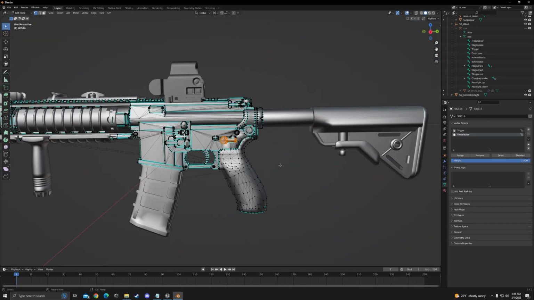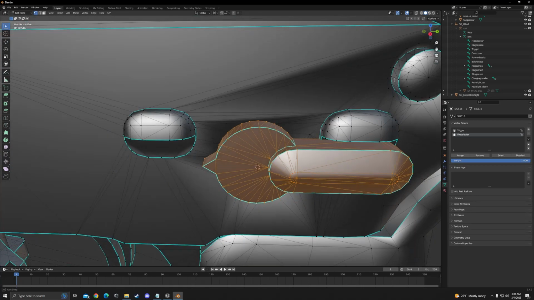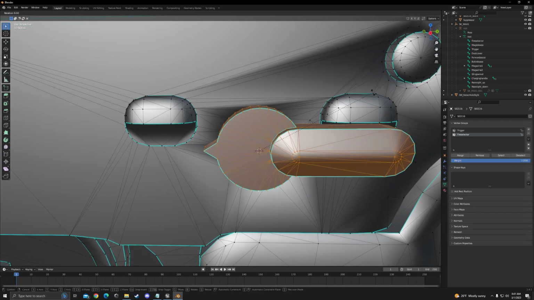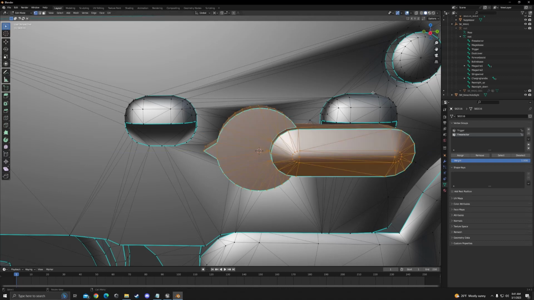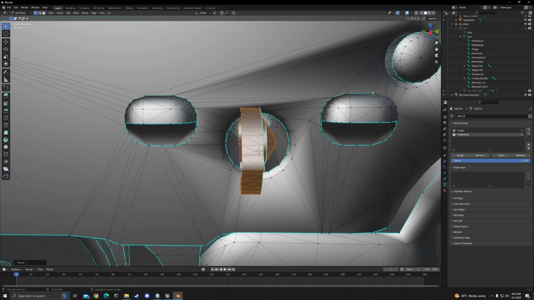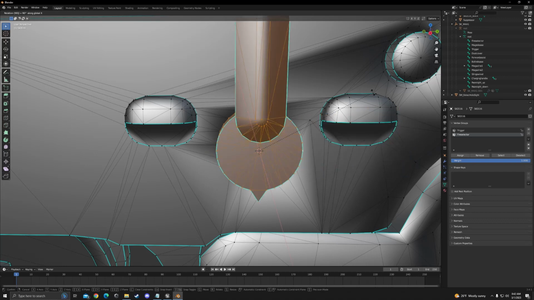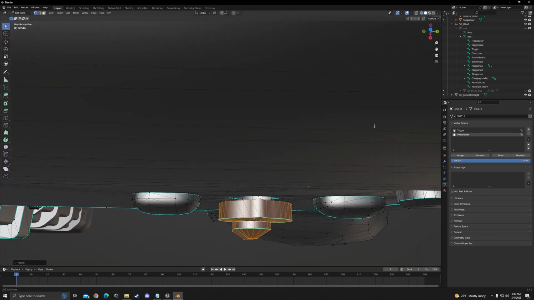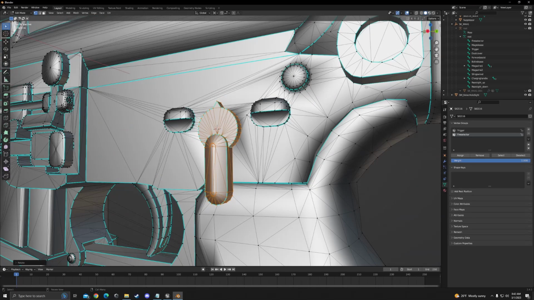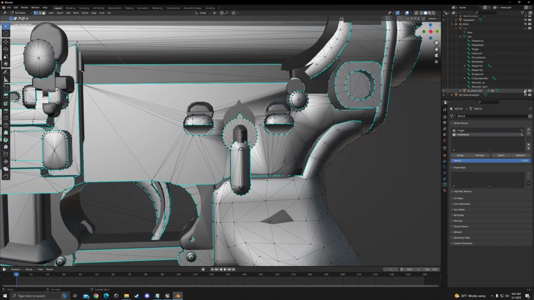We're going to try to turn it on the y-axis. If you need orientation help, it's up here. You can look where you're at. So we'll press R, Y, and attempt. Okay, that's not going to work. Trial and error. We'll try R and Z to do it on the Z-axis. That doesn't work either. Okay, so it's got to be R and X. We don't want 90, we want negative 90. Perfect. Now it's flush, perfectly up and down how we want. Our fire selector now matches the M4.